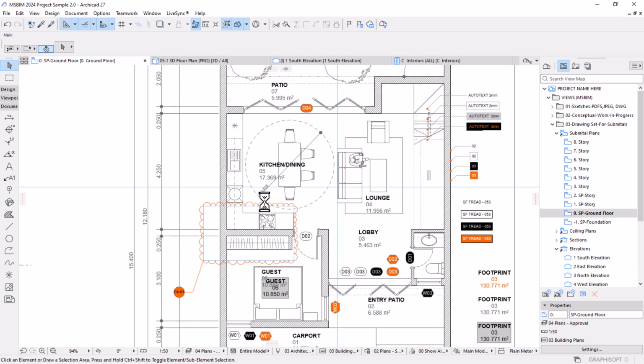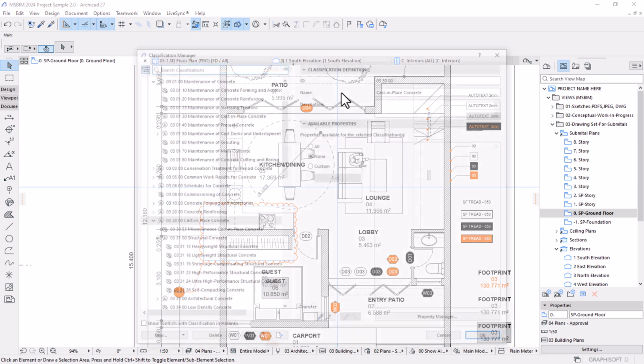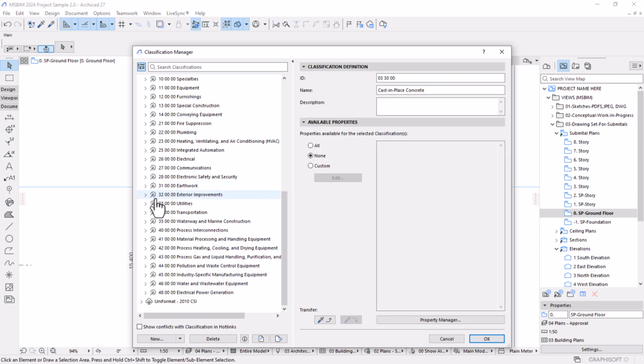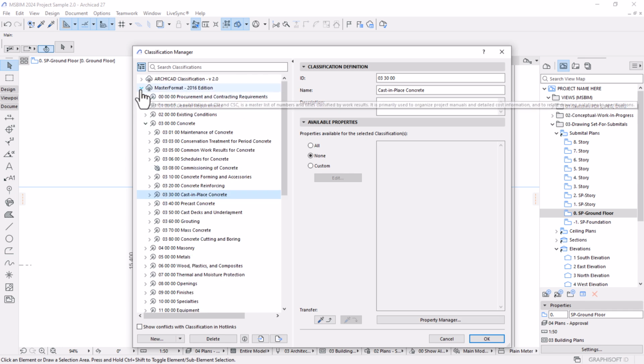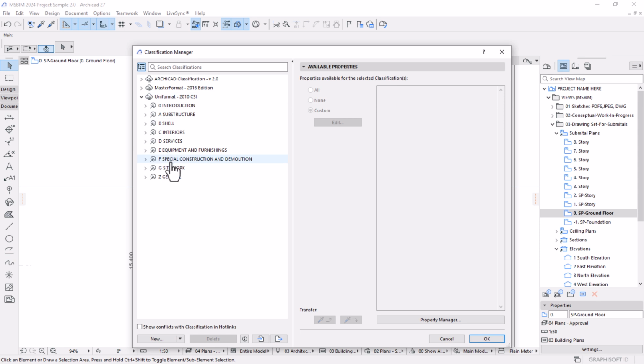Oh sorry, I've closed it. If you go back, we have the last system, which is the Uniformat 2010 CSI. This we use to give our element descriptions.